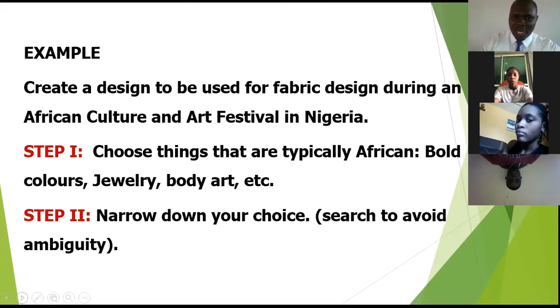Now, in step 1, you have to choose things that are typically African. You go to any of the African countries, you find those things, whether colors or whatever. Mostly, Africans are known for bold colors, their jewelry, their body art, that's their body design, their body adornment, and other things.